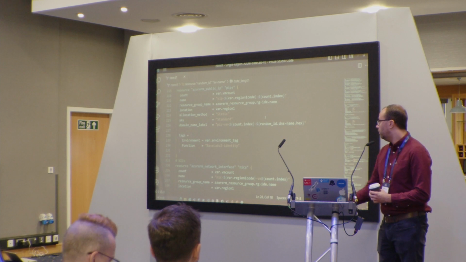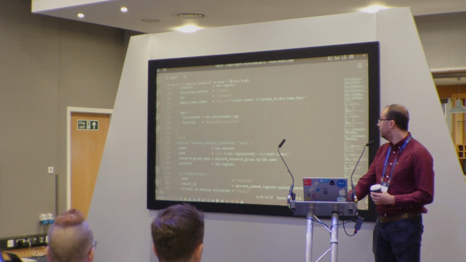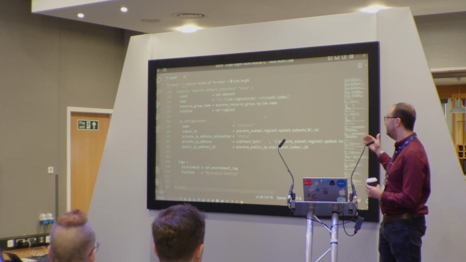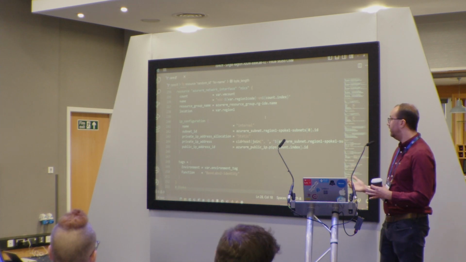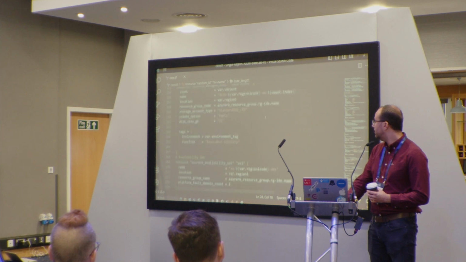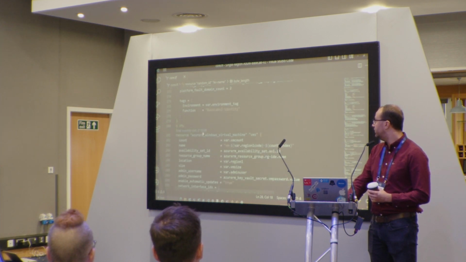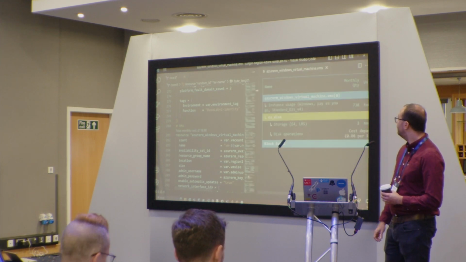Essentially, in all of the Terraform code, you can see things like tags, you can see all of the different interfaces I'm building, IP configs, there's lots of different things you can start to build out. But if you're trying to find things, it is quite easy to look at that code and find what you need. I'm going to show something that has a slightly higher cost to give you an idea. So there you go. For example, I'm building a virtual machine at that point, which is costing me about 118 pounds a month.